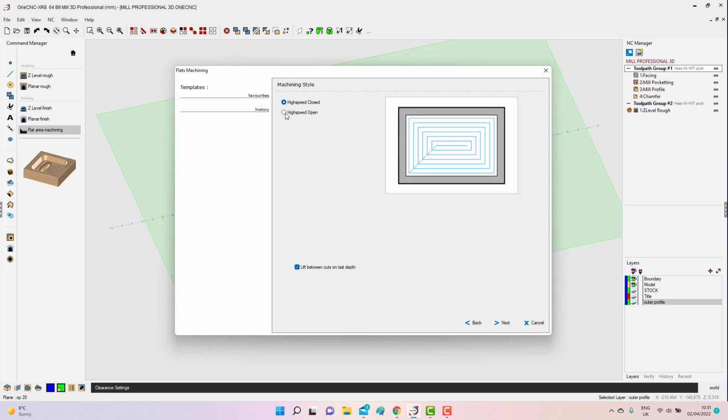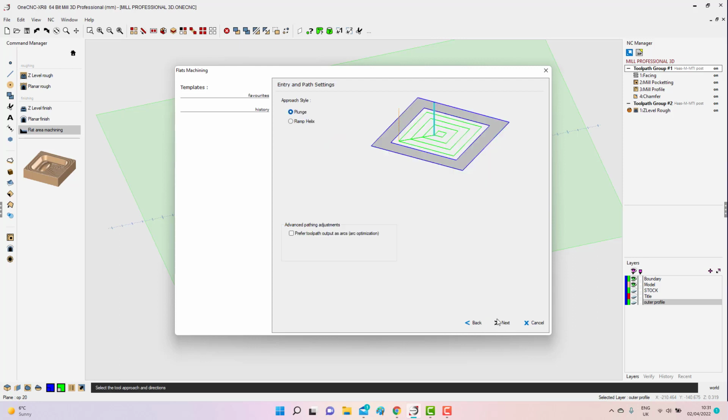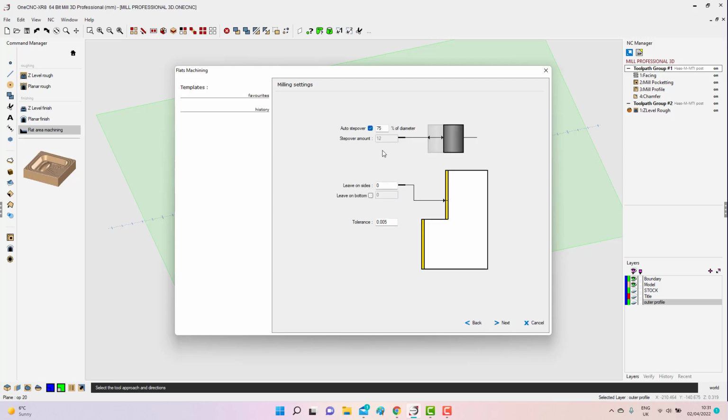We're going to allow the tool to start looking outside of the boundary. Because we're looking outside of the boundary, we can plunge. Again, we've got arc optimization. And because we're only taking a shallow depth of cut, I'd be quite happy with, say, a 50% step over. As you can see, this is capable of working up to upstands, so it gives you the option of leaving stock on the sides and on the bottom if you're going to use it as a semi-finished pass.